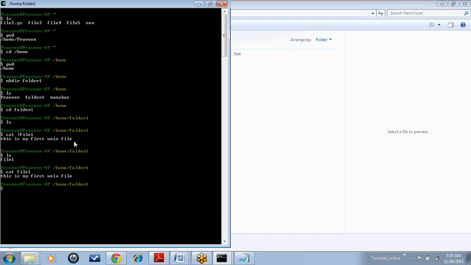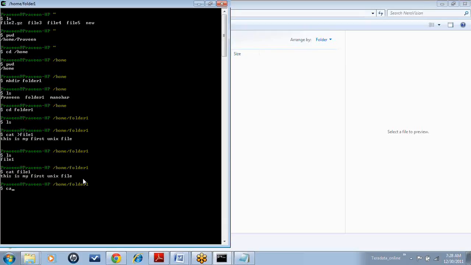So it will come out of that command and it will capture all the output to file 1. Then come and see with the ls command if the file is created or not. And if you want to see the content of the file, you give the cat command again, but the format is different. We are not using any redirection operator. We just want to see the content of the file, so we just give cat and the file name, and it will display the content of the file.